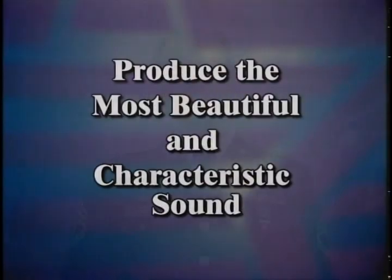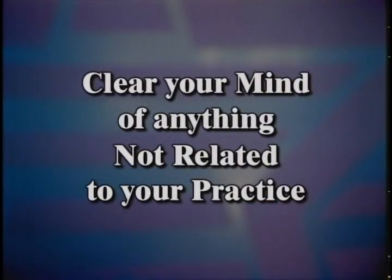Before we get to the routine, here are some tips I'd like to share with you. Get in the habit of always trying to produce the most beautiful and characteristic sound you can imagine. If you don't know what a good sound is, listen to recordings of tuba and euphonium soloists, or listen to a live professional player. Try to imitate the best sound you have ever heard played on your instrument. Try to clear your mind of anything that is not related to what you will be doing in your practice. Leave your problems outside the door of your practice room. You can always pick them up again when you leave after your session. This is also good advice for performances.